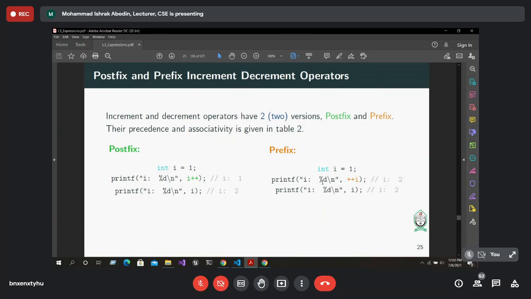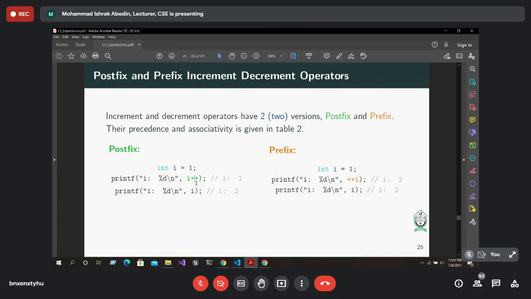Now these are a bit tricky and sometimes they can cause problems, and that's why many programming languages do not have them. Python, for example, does not have direct increment or decrement operators. However, in C we have them. Let's take a look at these two examples. In this example, I is equal to 1, I plus plus is written directly inside the printf statement, and then the value of I is printed again. This plus plus that comes after I is called postfix increment.